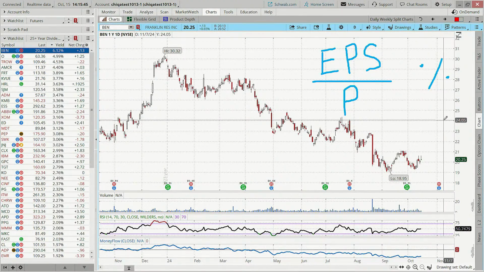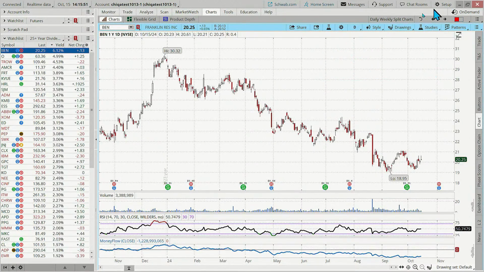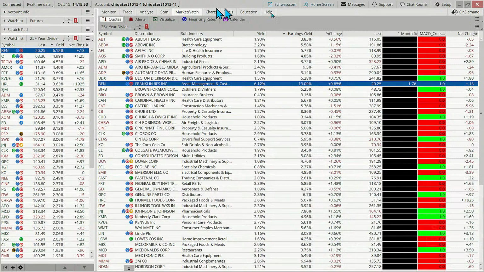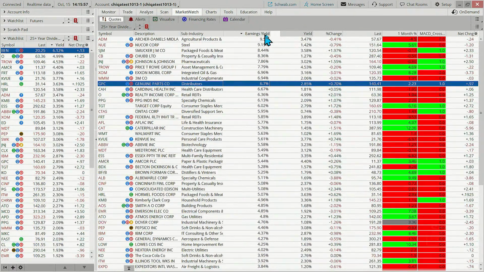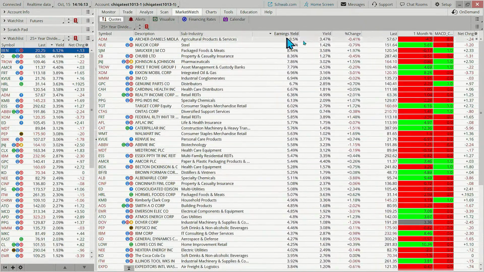share? Okay. So let's go ahead and get that list out here right now, and I'll share that so you all have it. I've just added this into a column under the earnings yield. I've got it next to the yield. In fact, let's put it front and center here. And we've got this set up. Currently, right now, ADM, Archer Daniels Midland, an agricultural product company. There we go. Earning 9.5% a year.